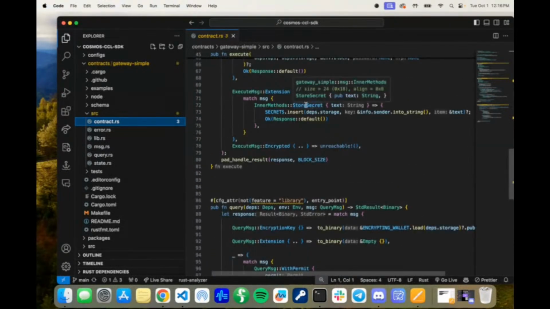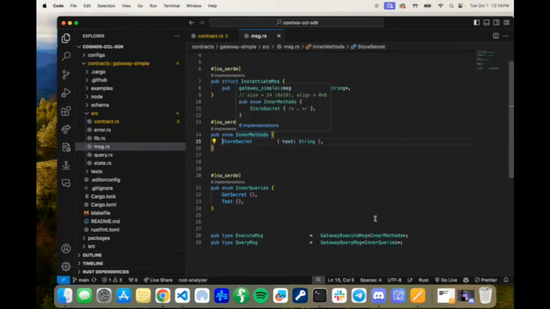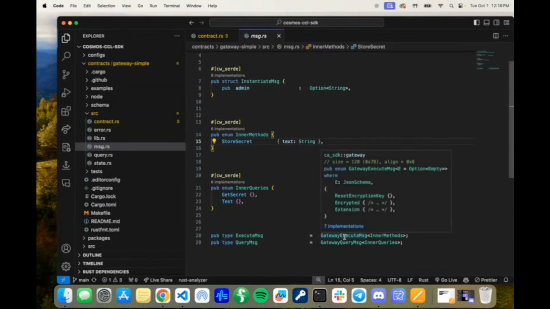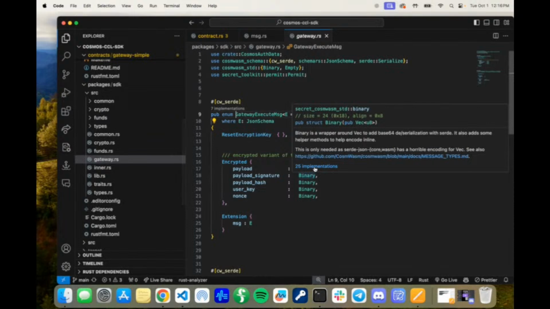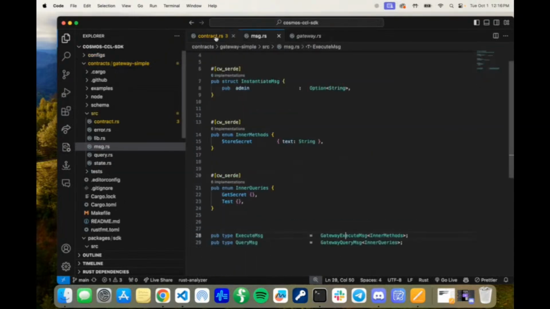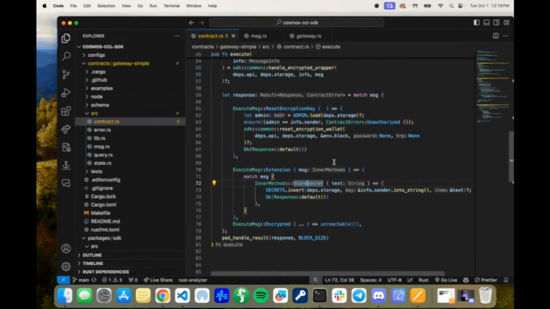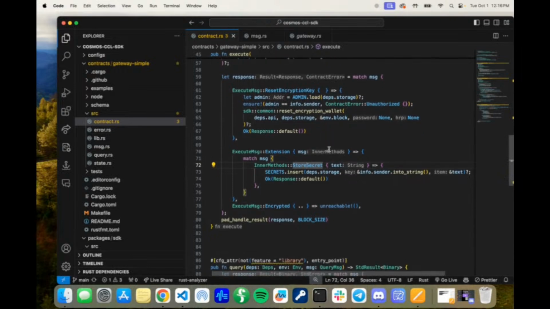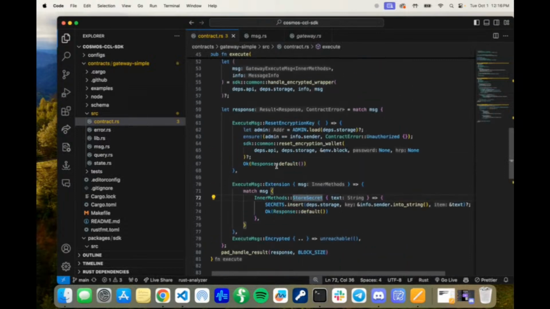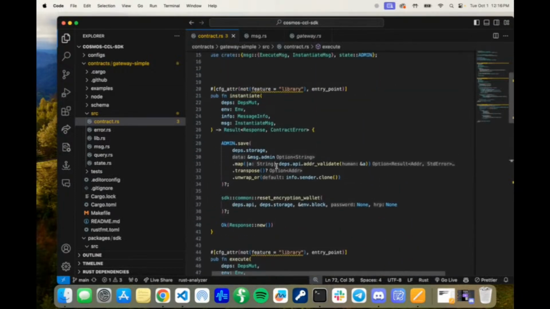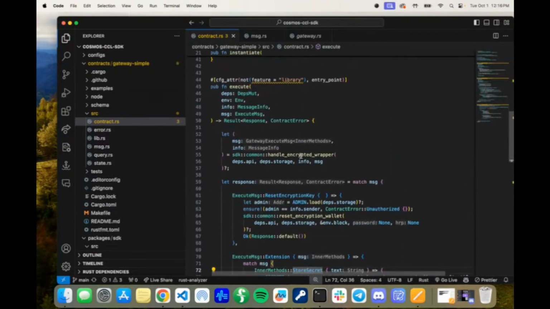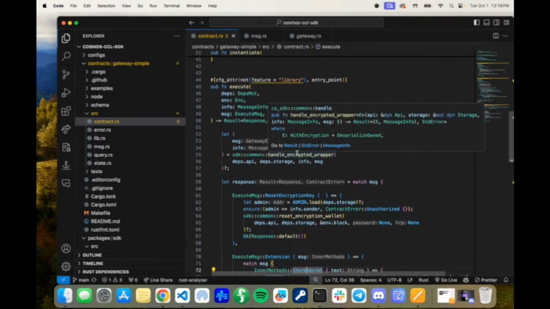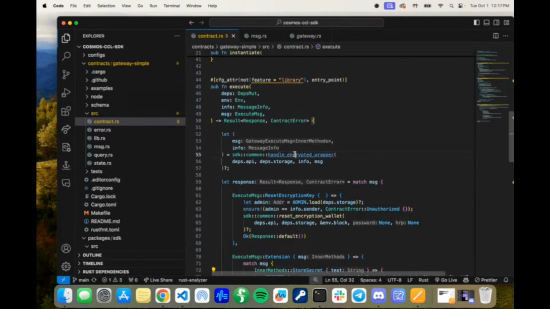And I want to see if we can actually look at this in more detail. Give me 1 second. Let me pull this up. I'm looking for the actual, oh, here we go. So this is where all of the encryption magic actually happens. This is imported from the SDK. It's called handle encrypted wrapper.